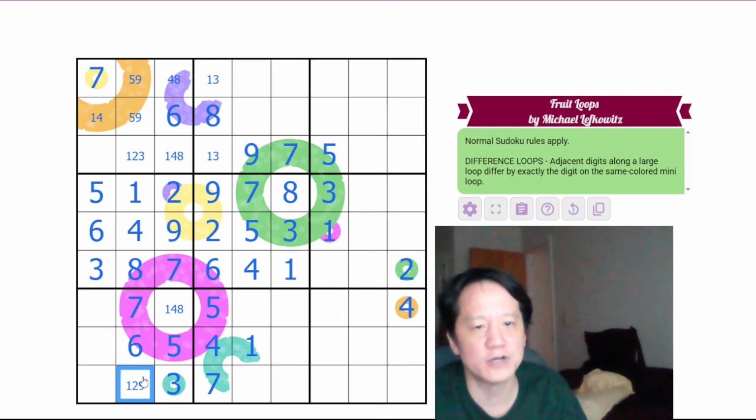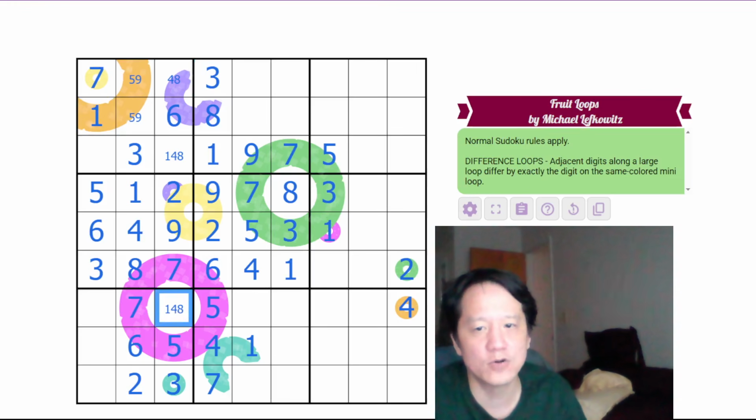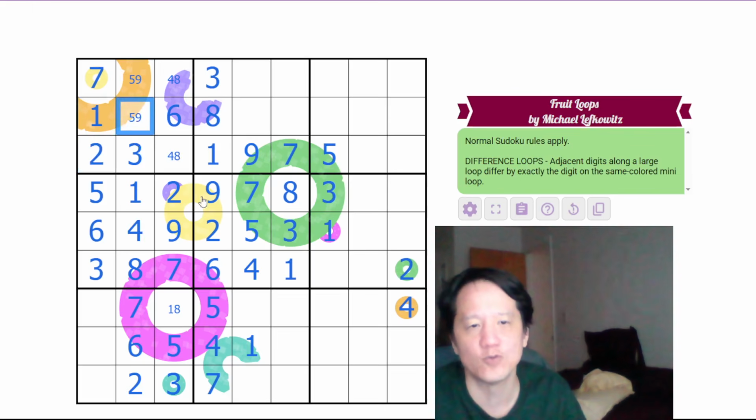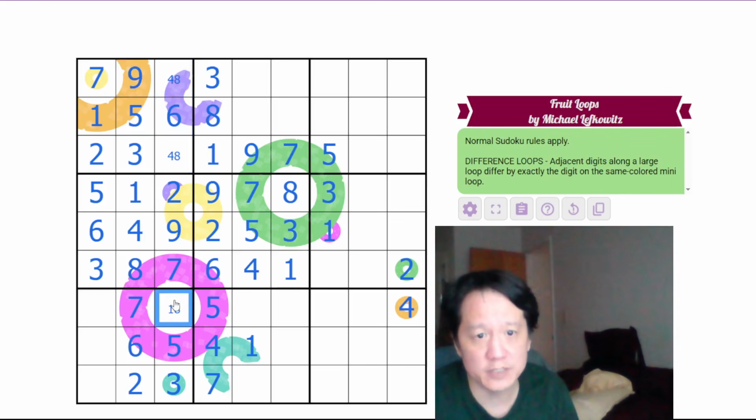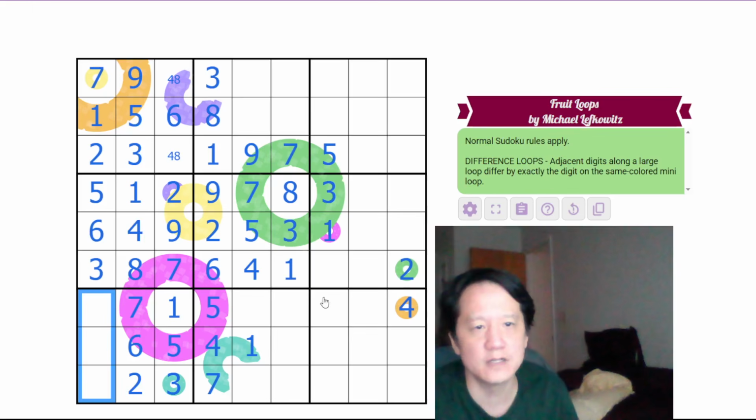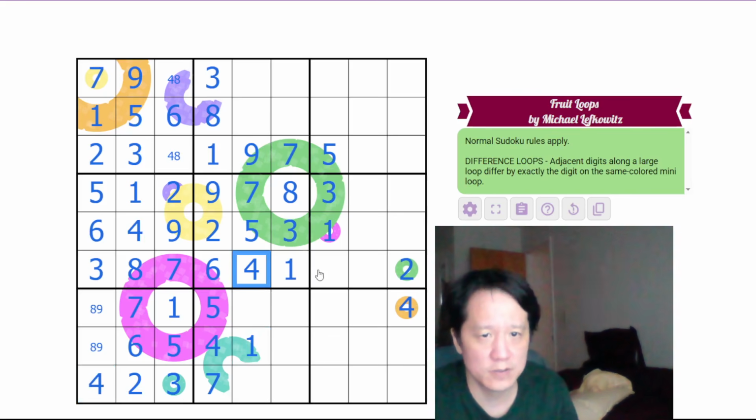This can't be 1 or 9, it's 2. This can't be 1 or 2, it's 3, which makes this 1, which makes that 3. 5 and 9 go to 1 there. 4 eliminates 4 here. 1 eliminates 1 here. This is 4, 8 as a pair, which leaves this as 2. 1 has a difference of 4 with 5, which makes that 9. This is 4, 8 as a pair, which eliminates 8 here, so that's 1. Remaining digits in column 1 are 4, 8, and 9, and this can't be 4 here, so this must be 4 there. And the rest we can probably just do with Sudoku.